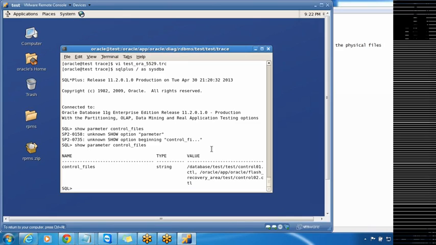In order to do that, first we need to set the control_files parameter.